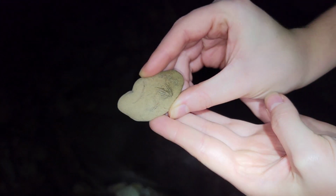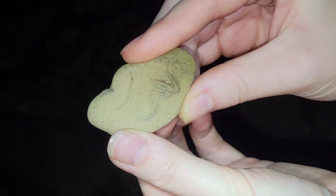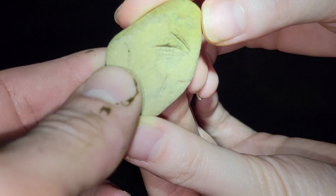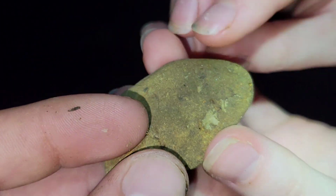Megan said she found a fossil. Whoa. Okay, I guess she did. Wow. Yeah, it looks like some kind of shell was embedded in here. Wow, that's awesome. Good job, Megan.